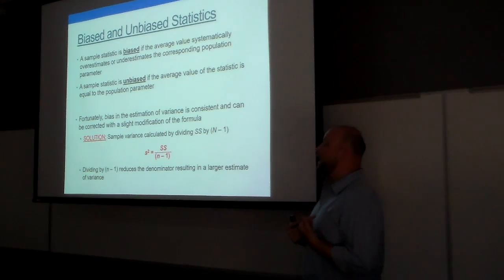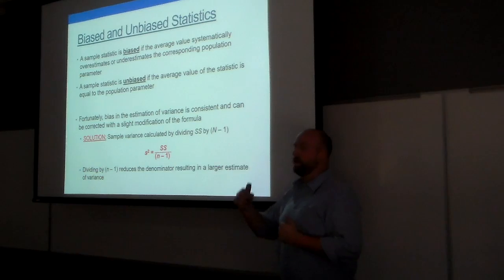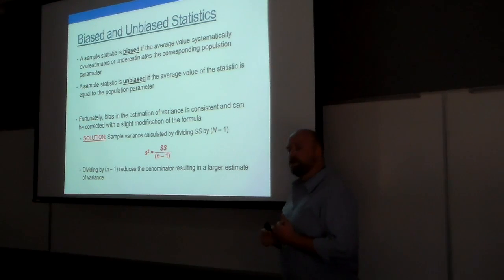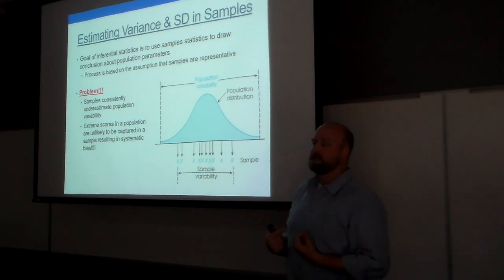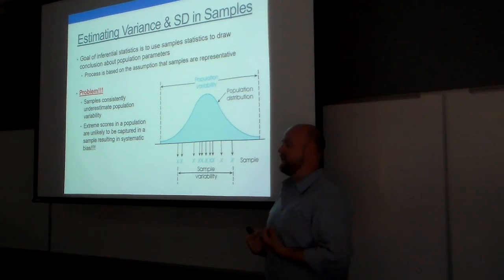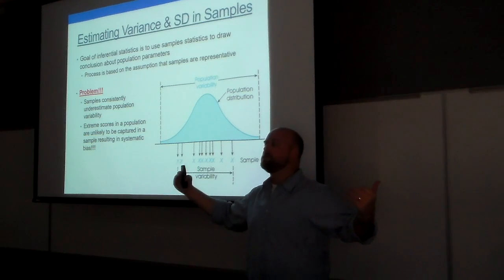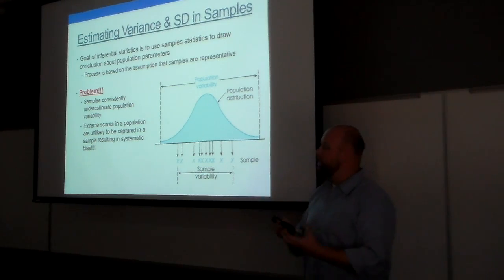I'm going to get a bigger adjustment with a smaller sample, right? Because if I'm looking at the difference of dividing a number by 10 versus 9, that's going to be a much bigger change than going from dividing by 500 versus 499, right? And so this starts to make sense. Which of my samples is going to be more representative, if I have a sample of 10 in terms of capturing people's height, or a sample of 500? 500, right? With a sample of 500, I'm going to have a much better chance of catching those extreme values. And so the adjustment that I need to make that sample unbiased is going to be much smaller than if I'm working with samples of 10.